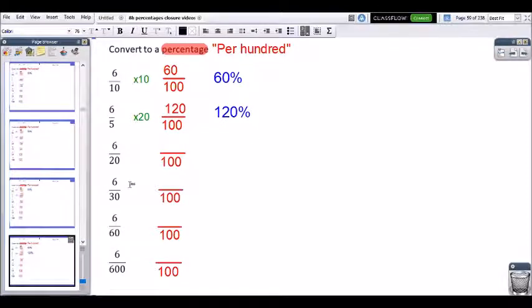Next one, how am I getting my denominator from 20 to 100? Well, my calculation is I've multiplied it by 5 because 5 20s make 100. So 6 times by 5 gives me 30, which means that 6/20 as a percentage is 30%. It's suddenly getting a little bit more challenging now, because when you think about it, I can't really get from 30 to 100 very easily. I can, but it would be some kind of decimal, wouldn't it? So because 30 doesn't go into 100.